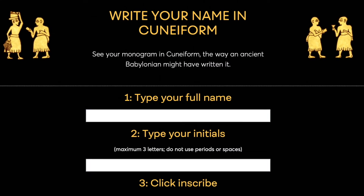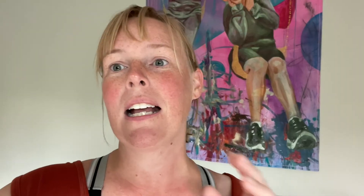What I'm going to drop below is a link to more of the really in-depth 'what is cuneiform' if you're interested in that, but there's also this great tool where you can write your name and your initials and it'll translate it into cuneiform for you. I highly recommend that if you're working with your kids, because then you can give them something to copy. Of course you can just work with the shapes making English letters, Mandarin symbols, or whatever you want to experiment with, but you can also translate your name into cuneiform and practice that.